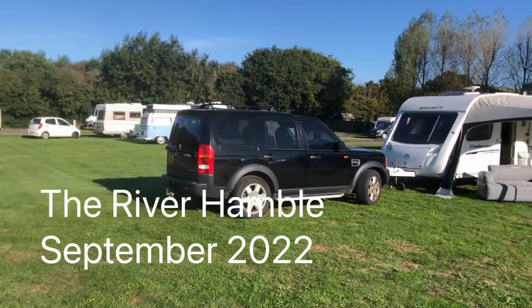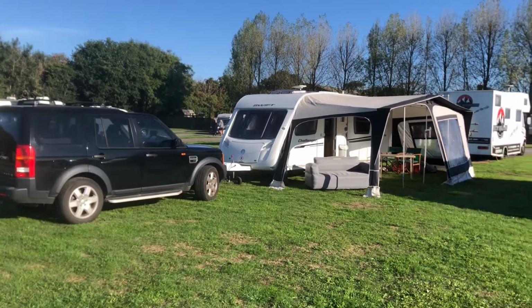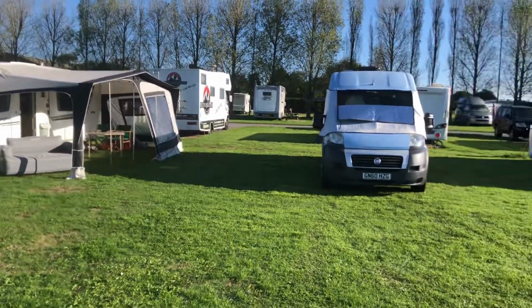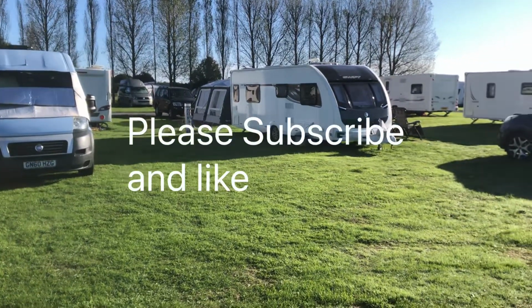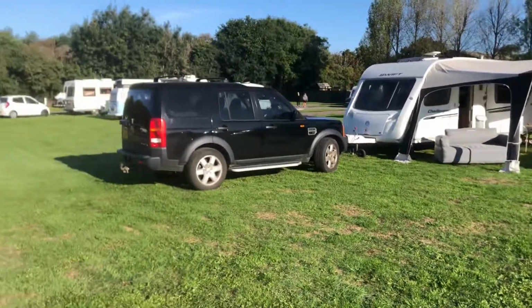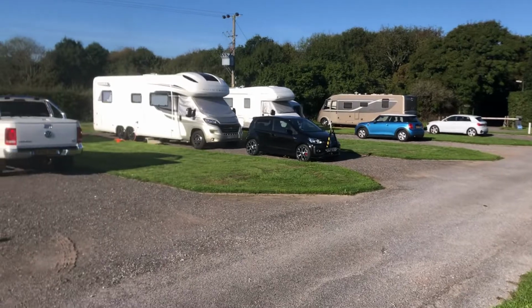Another year is here, and here we are back at Southampton, down for a week for the boat show on our campsite. And today we're going to go up the Itchen, up the Hamble, with all the rich boats in the Sib, to have a little day out and hopefully get to the boat show later in the week.